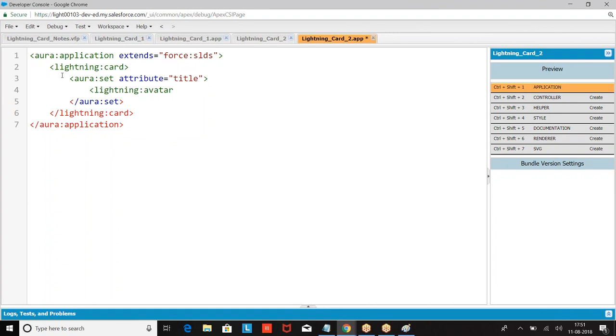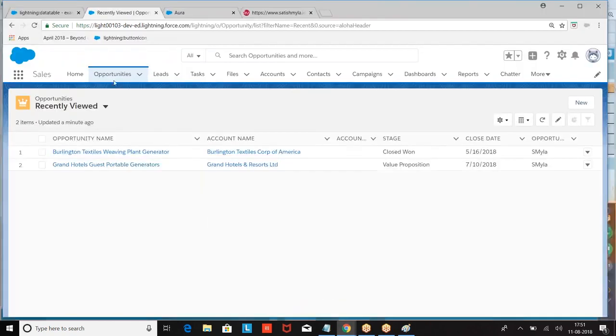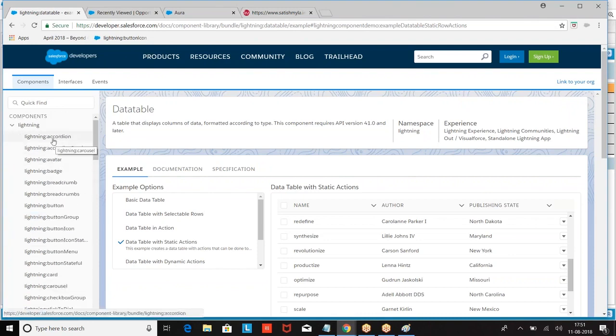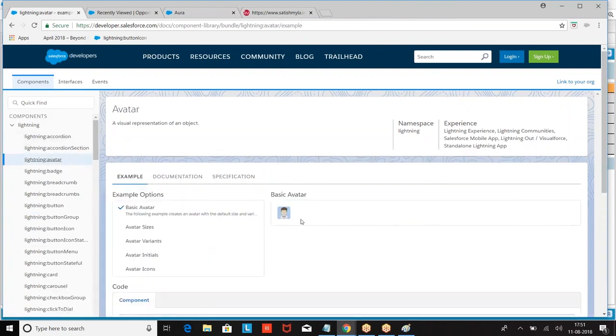If you go with avatar, did you happen to give any icons for avatar? We already did the avatar. Can I go with standard account?